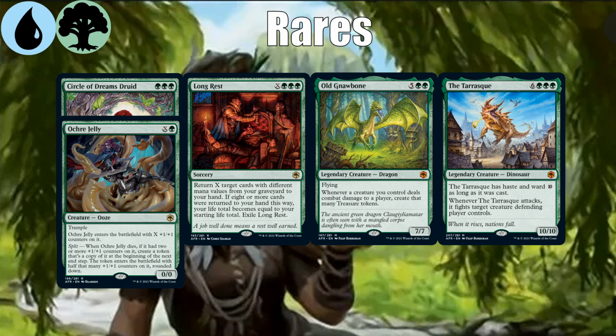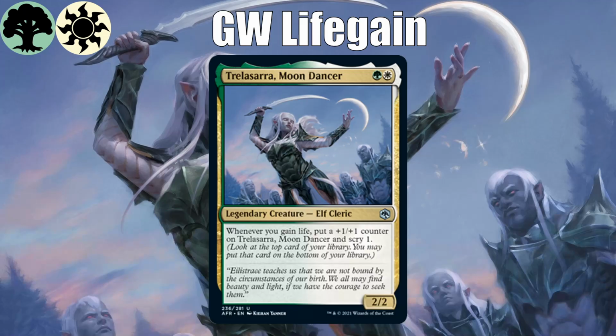So that's blue-green. It's about ramp. Let's move now to green-white, which is a Lifegain color pair this time around. Trelasara shows us that. She's a 2-mana 2/2, and anytime you gain life, she gets a counter, and you scry 1. Pretty nice payoff for gaining life.